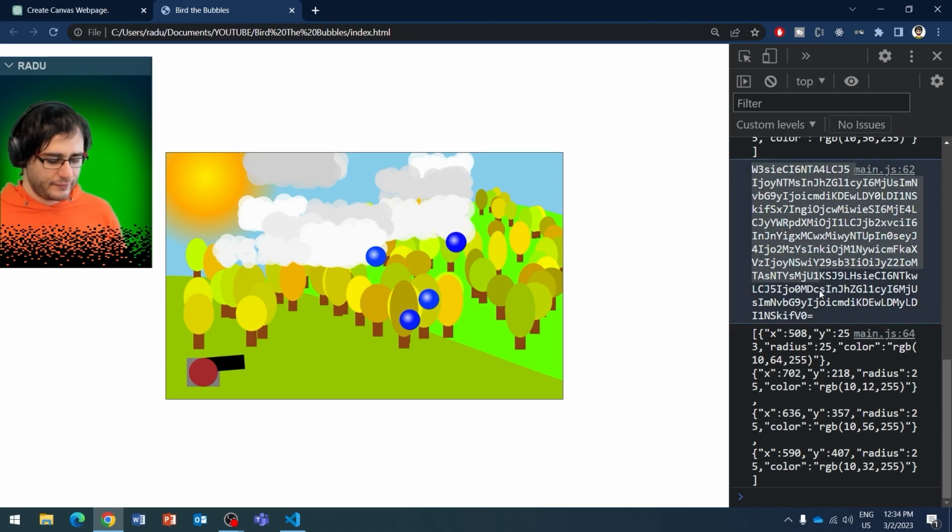This is the base64 string, but it's very long. Not good. But I don't need to know radius and color and those things.